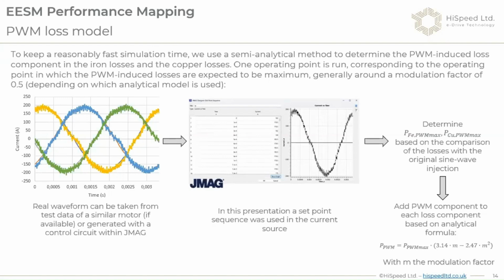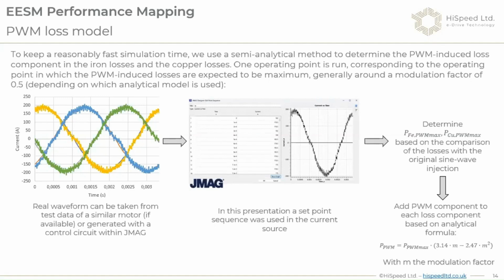So if we want to reproduce a high fidelity efficiency map with accurate efficiencies at low loads, we cannot just rely on a sine wave injection for our loss computations. And this is valid, by the way, for the permanent magnet machine as well. We've seen in the past that if you use a sine wave and calculate the magnet losses with a 3D model, you get a couple of watts, maybe 5-6 watts. If you use this waveform, you'll maybe get 100 watts, 120 watts. So there is a real impact of using the PWM switching from the inverter on the losses of the machine. And this is something that cannot be neglected.